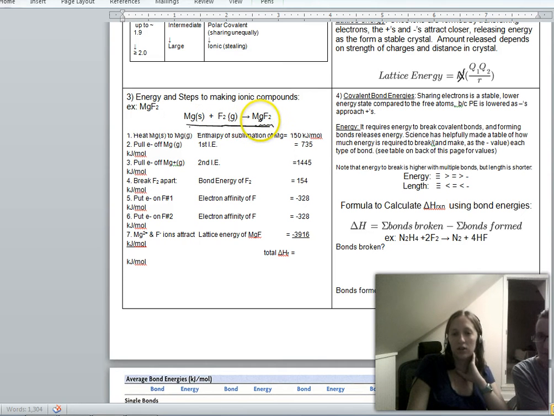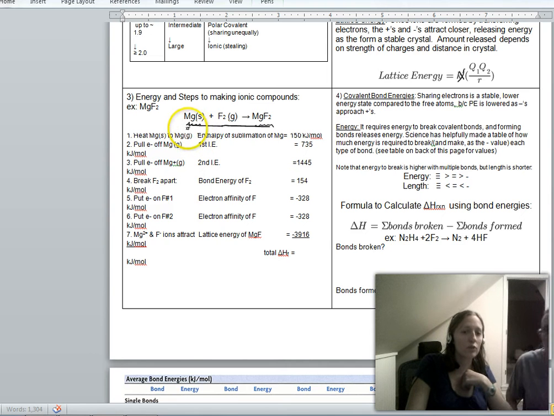When we get this answer, it should match what's in the back of the book, so I'm going to go check that when we're done. That would be cool. All right, so first you've got to make the electrons right, and then you let them attract. The first thing is to make this guy hot, because when you're pulling electrons off of magnesium, you can't really do it until you get it into the gas phase.